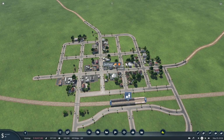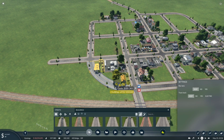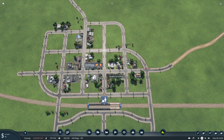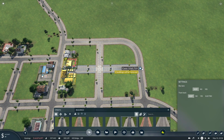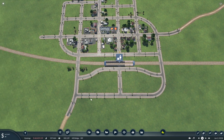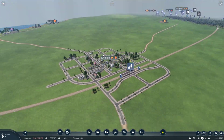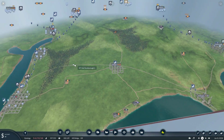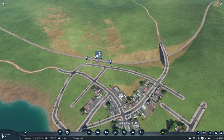Driffield, now before I do the loops I just have to wait for them to build out a bit more. I don't think they'll build out much more. I think there's a lot of room in here, isn't there, for them to use. I don't think that'll be an issue. Let's build that across there so we can get some more buildings in. I think it'll mostly just be building in these areas. So Driffield should now, yeah, look, 157 at the moment, and that's just calculating further moves. See, our train is empty, but is there anyone at Scarborough for it? No. It does take a while for them to calculate.